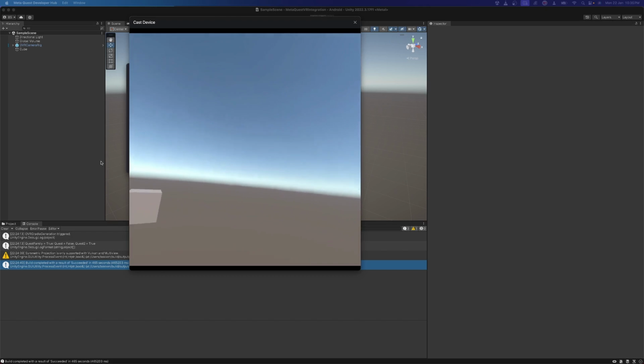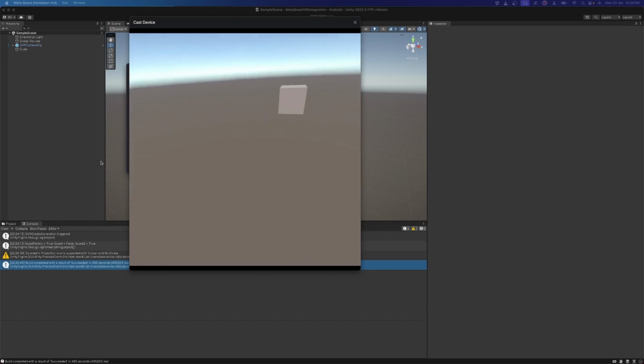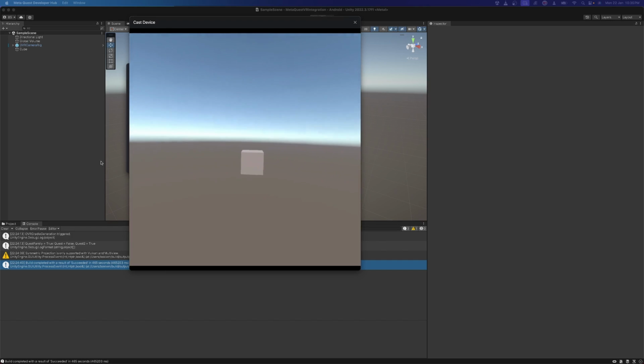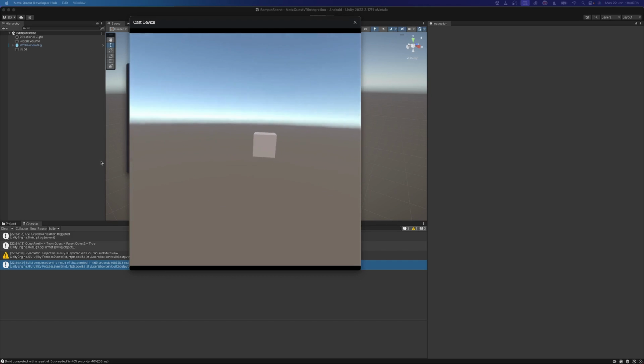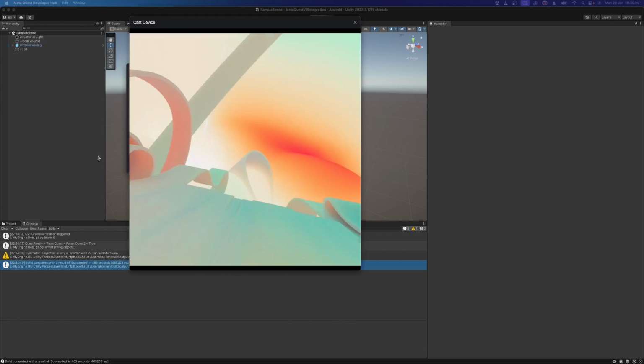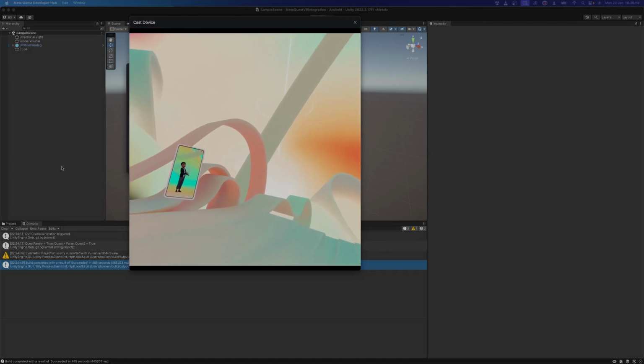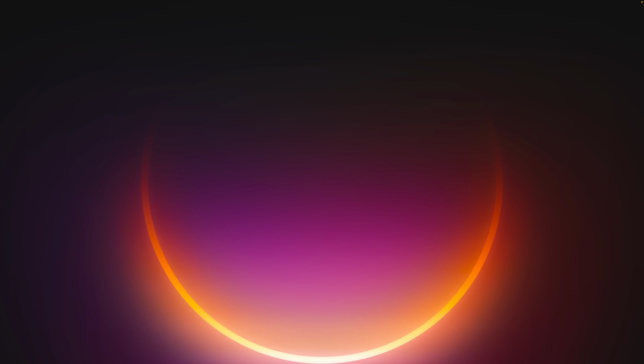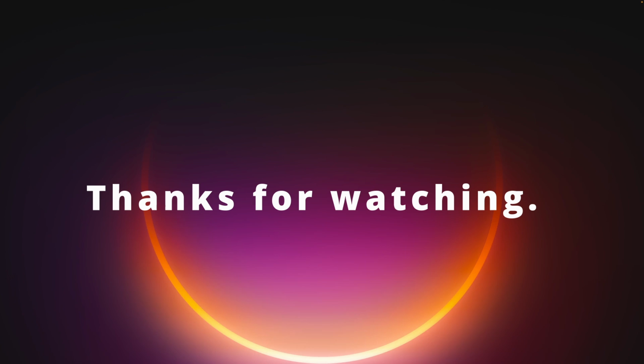Now you can see our cube floating above, but notice one thing: our cube is not at our eye level but rather somewhere below, because our Quest is taking our height already mapped from a calibration. That's it, we made our application run on Quest. Alright, and this is how you set up your first Meta XR SDK for development within Unity3D.